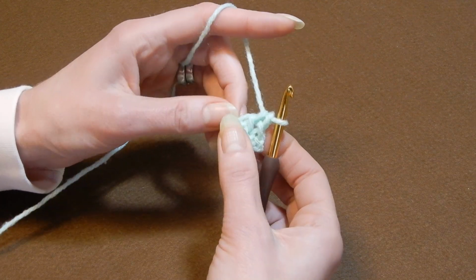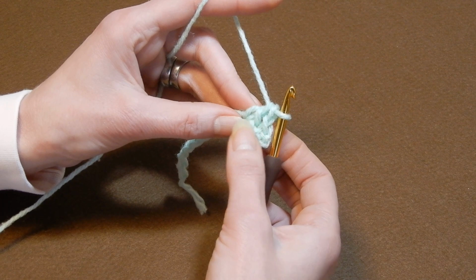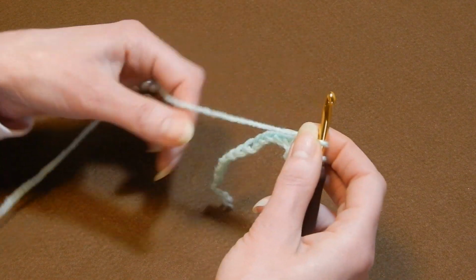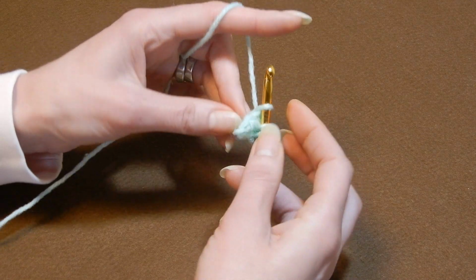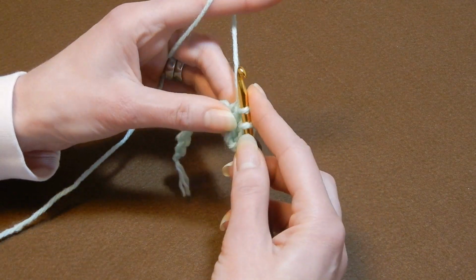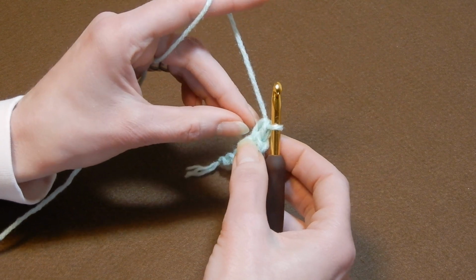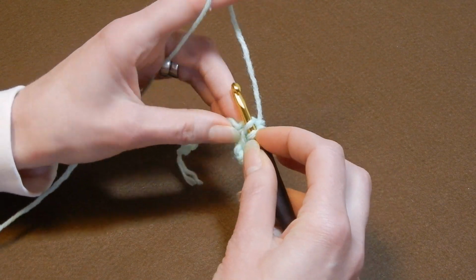Now we have this line here. We have this one here and this one. So we're going to go through this one behind that line. Insert your hook behind that line, pull up a loop, move to the next chain. Insert your hook there, pull up a loop. You have 3 loops. Grab the yarn and pass the yarn through the first 2, then the last 2. So this is going to be the line that we will go underneath, this one.